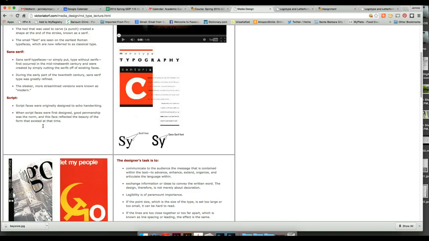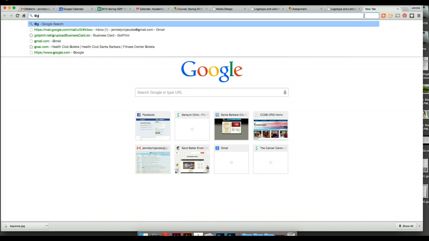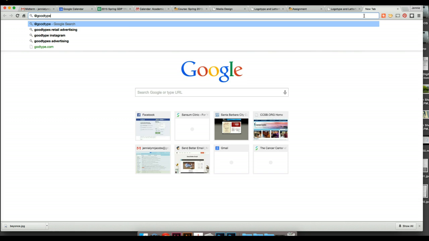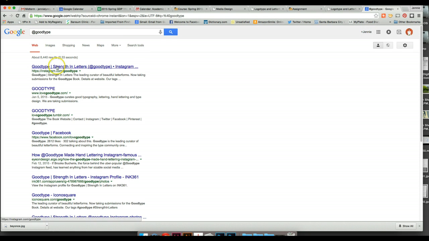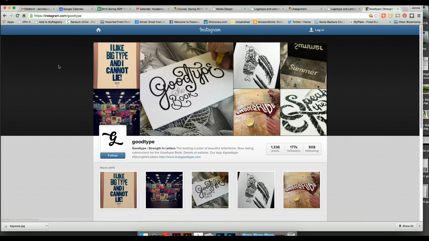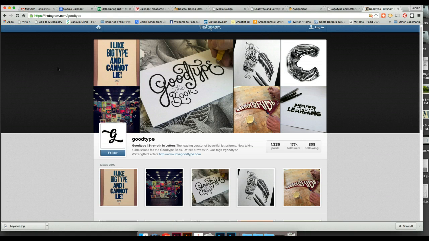Yeah, Liam. What do you mean by handwritten font? Instead of thinking of it as a computer font, think of it as type that's handwritten, like calligraphy, or a style of type that's all hand drawn and then probably digitally manipulated. So they create their own font with Illustrator, or they draw it and scan it in? They draw it and scan it in, and then they can create a font with it. That's so cool. This is a cool Instagram that I like to follow. It's called Good Type. It's a curation of all handwritten fonts or type.